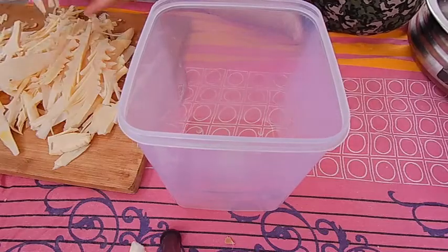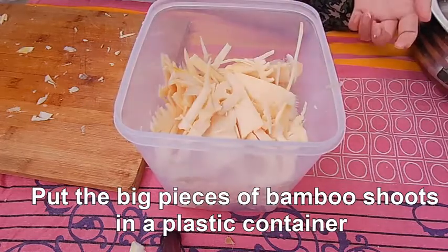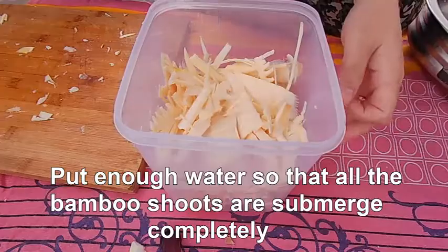Next one is Nagaland style. I'll put enough water to cover the bamboo shoot.